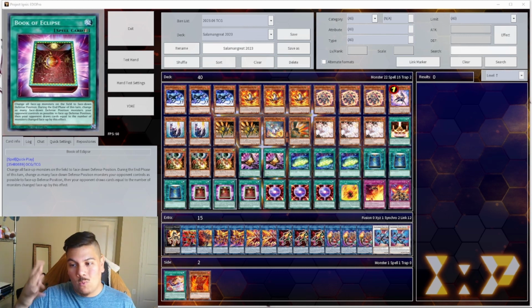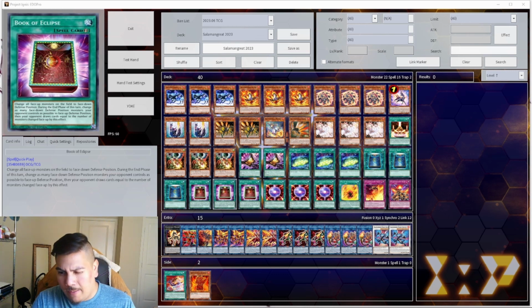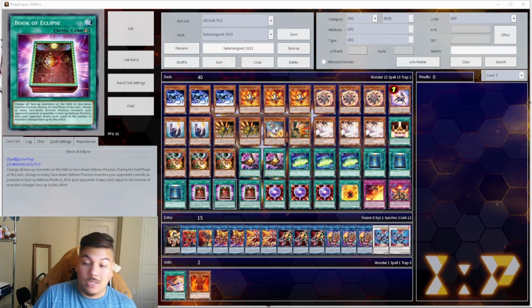This is kind of a wonky one. I think Book of Moon is really good, of course, but there are some cards that just cannot be targeted, which is unfortunate. So that's why I want to play Book of Eclipse as well, both at 3, just because I think going second into any matchup, these cards are going to be absolute blowout cards. Going up against Branded, activate Book of Eclipse, book everything face down, you don't have to deal with anything. I think it's actually super clutch.